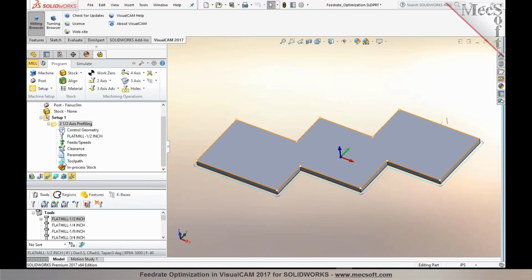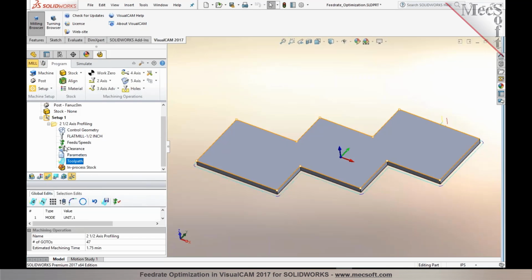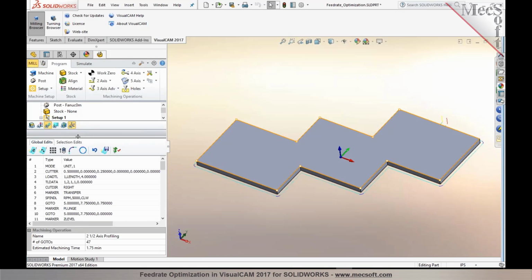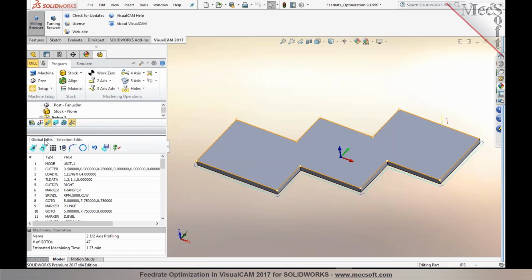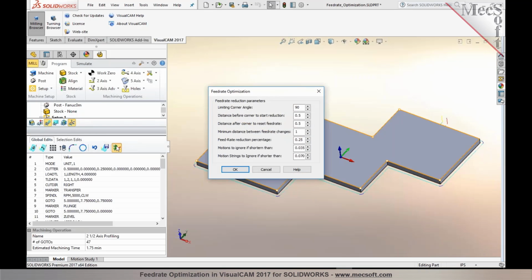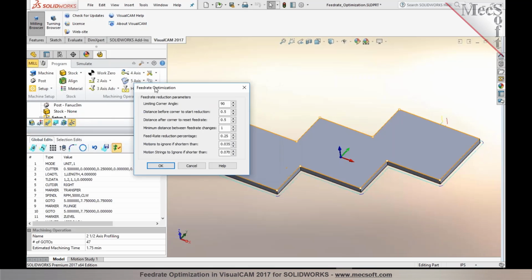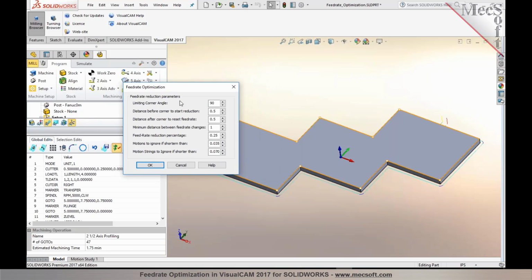As you double-click to launch the toolpath editor, you will now notice that under the Global Edits tab, you'll find Feedrate Optimization. As you select Feedrate Optimization, the dialog provides you controls to establish feed rate reduction in the corners.